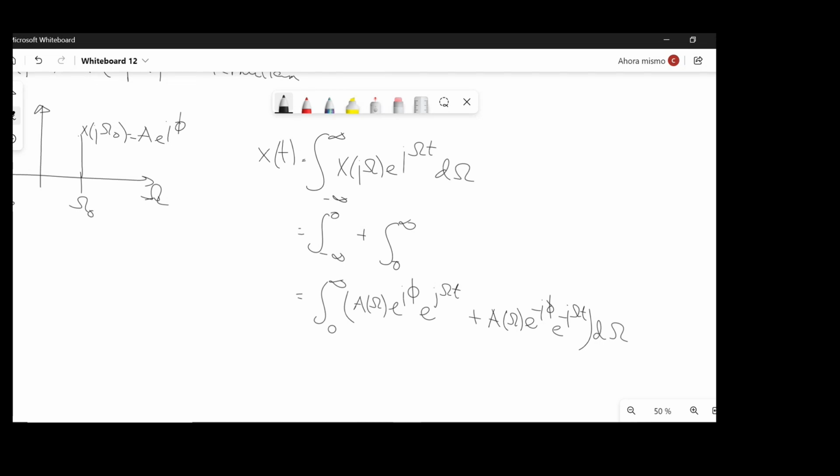You see, for every number that I have at the particular frequency, I have the same number but complex conjugate at the negative frequency. So that means this integral and this integral are the same, and this depends on frequency. So I can take the amplitude out. So the amplitude depends on the frequency. And what is this? This is twice the cosine of omega t plus phi.